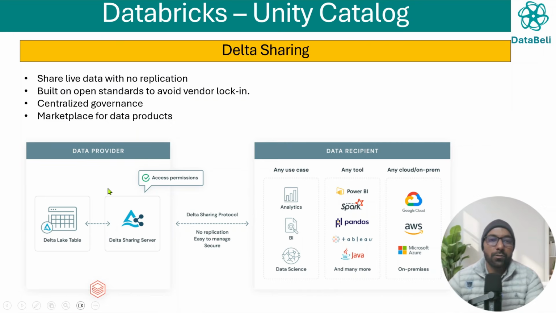So how it works is, let's say we have a table or any object, and when we configure Delta Sharing on that particular table, a small Delta Sharing server is created. It follows a very standard protocol. Based on that protocol, all these different users can use the data, be it analytics or BI related users, or any tools that can use this protocol. Wherever it is supported, they can do it, or it can be used on any of the cloud platforms. So the data becomes very useful to external users, whatever they are using.